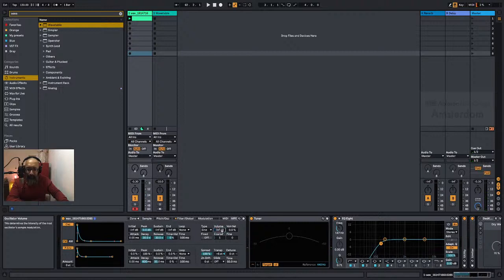I think you can see where I'm going with this. And you can make it coarse or fine. And you have all sorts of waveforms to mess around with. So you might recognize these from the ones that you find in Operator.